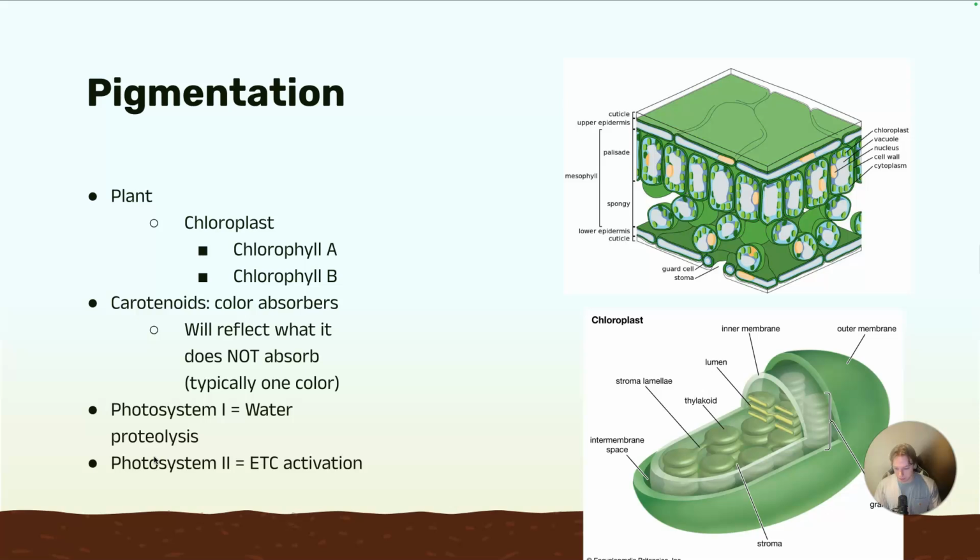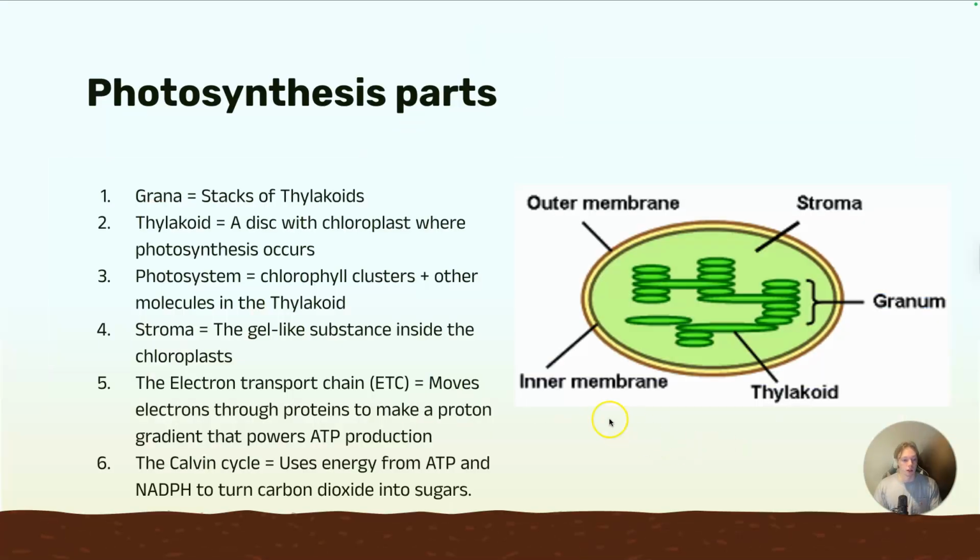Keep that in mind. The chloroplast structure is important to know, especially when we talk about these videos. A lot of the processes that we're going to talk about are going to occur in the thylakoid, which are these small structures right here. And then we have our stroma and our grana. Our grana are these stacks of thylakoids. The long ones right here are the thylakoids that connect them. And then we have our chloroplasts, which are the regular rings, and the grana are the stacks of it all.